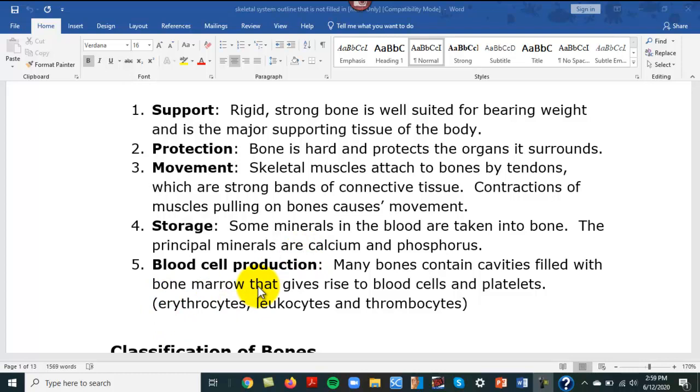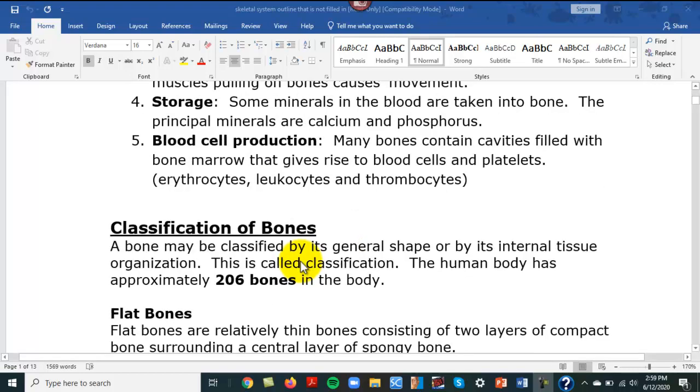And yes, red bone marrow produces all blood cells after a person is born. Prior to that, as a fetus, the liver and an area called the yolk sac actually make blood cells. But after birth, it's red bone marrow, and there's two kinds of marrow. There's yellow and red, and we'll get to yellow. Yellow is a storage area for adipose, but red bone marrow produces all blood cells.